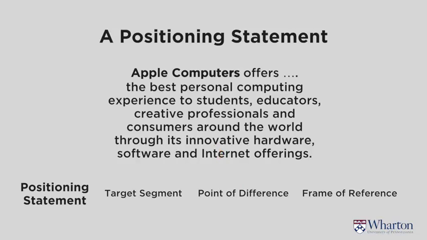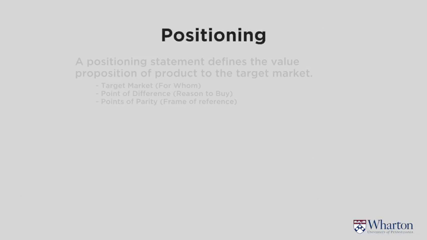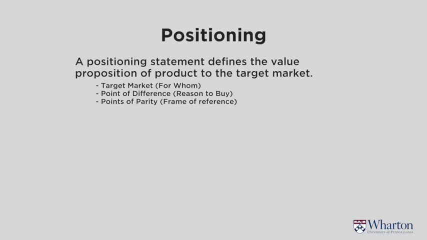And in this case, what's the frame of reference? In this particular positioning statement, it's other personal computers, personal computing experience. So you have these three pieces to a strong positioning statement: the target segment, the point of difference, and the frame of reference. And positioning is defining the value proposition in these three terms: the target market, the point of difference, and the point of parity.